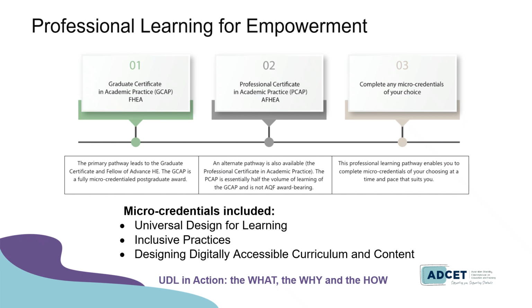So our suite of micro-credentials currently has some 30 odd micros available, but now include separate micro-credentials on inclusive practices, which is focused on teaching practices in the classroom, universal design for learning, which is of course focused on the curriculum, and designing digitally accessible curriculum and content. The UDL micro-credential utilises ADCET's open source universal design for learning in tertiary education program.